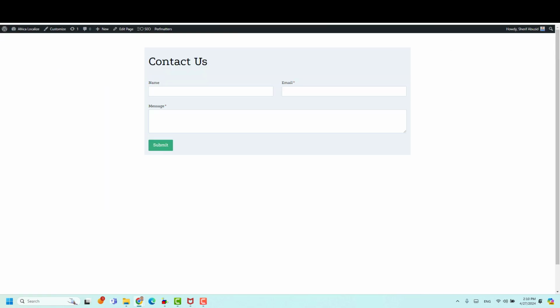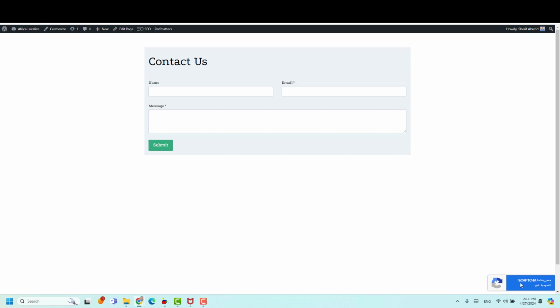Now, if we go here, you'll find this is a typical contact us form. But when you click refresh, you will notice that now I have a new icon here at the bottom of my screen. This is my reCAPTCHA icon. This is in Arabic because I live in Egypt. So now this form is protected by the reCAPTCHA coming from Google. So no bot can complete this form.